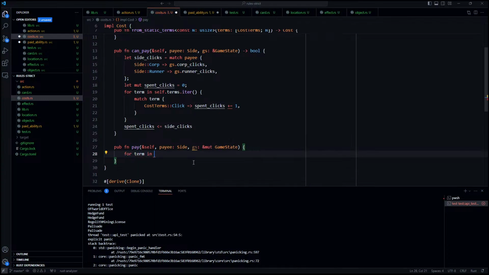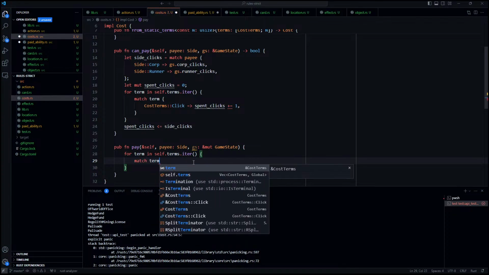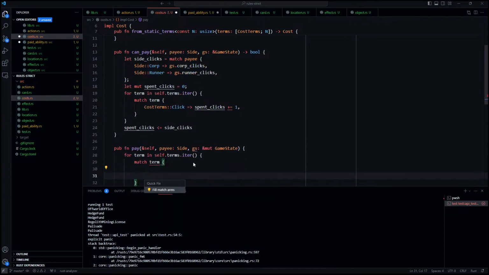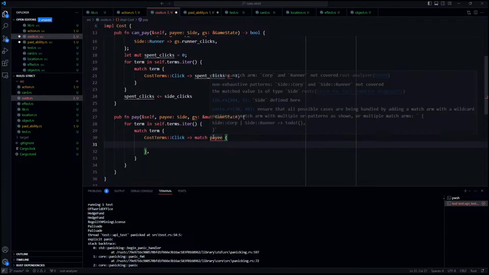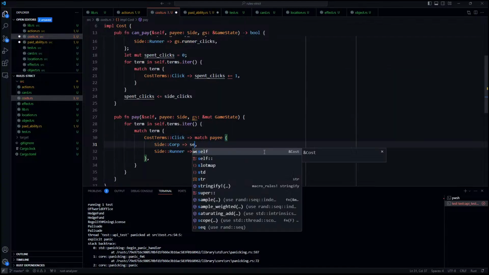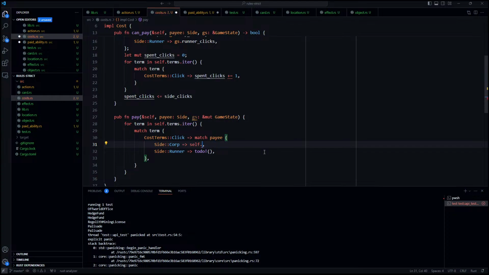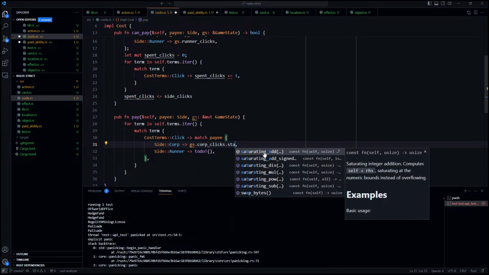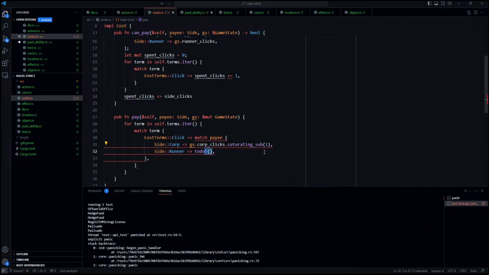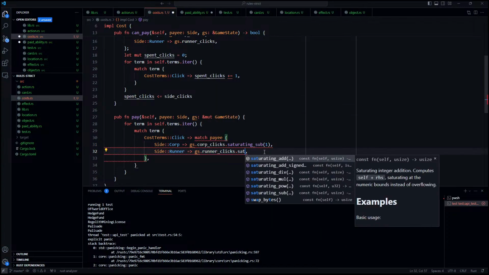We'll just say for term in self.terms.iter, match term, which currently can only be clicks. And for clicks, what we do is we say match payee. And if it is the corp, then we do gs.corp_clicks.saturating_sub 1, gs.runner_clicks.saturating_sub.